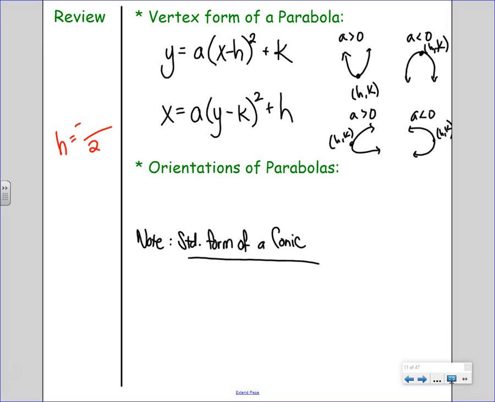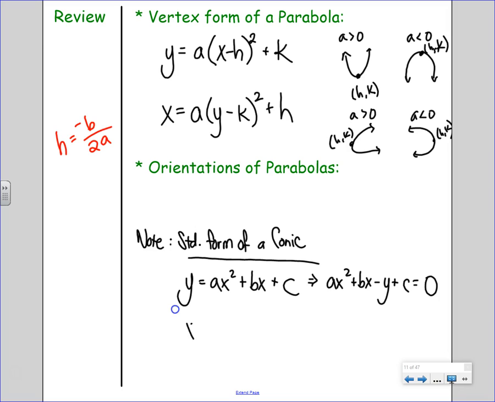H equals negative... There's a little baby formula that we could use to find the h without completing the square, and then plug in and find k. But remember, sometimes that was nasty, depending on how nasty k is to plug in. What you were starting with was usually something like y equals ax squared plus bx plus c. In standard form, that would be ax squared plus bx minus y plus c equals 0. That could be rearranged, getting everything on one side. That's kind of more like a conic.